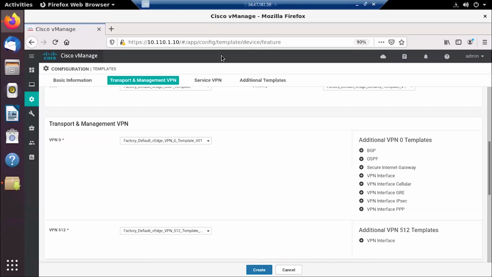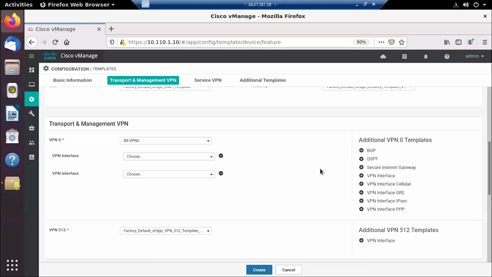So what is it asking me? It is asking me for VPN 0 and management VPN. So what I will do here is select branch VPN 0, which is the feature template that I had configured. Now in this feature template, what do I have? I have two, one towards MPLS and the other one towards the internet.